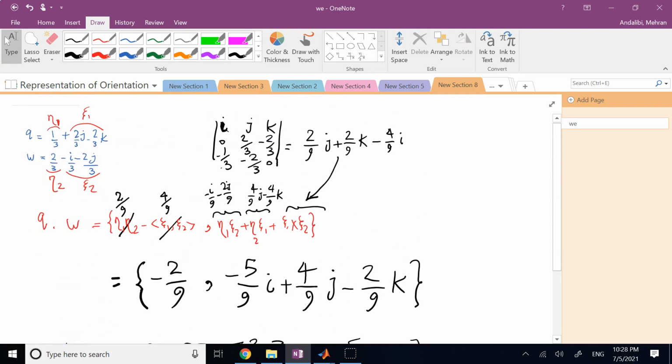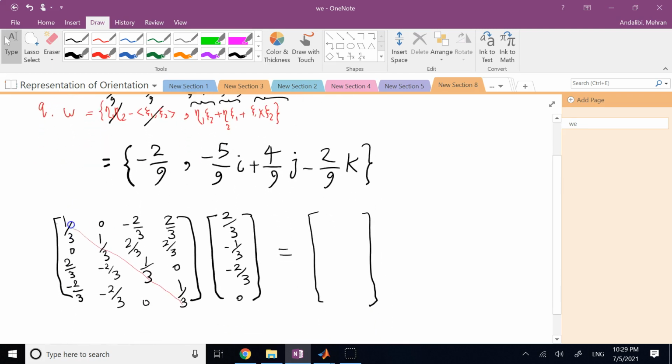And also let me double check this top results here. So 2/9, that's perfectly right. When I do the product of these two, it is going to be this one times this one. But you know, there is no I, there is no K, so the result is simply JJ. So it is negative of the products of the elements, which is 4/9. 2/9 minus 4/9, that's negative 2/9. So it looks correct to me.